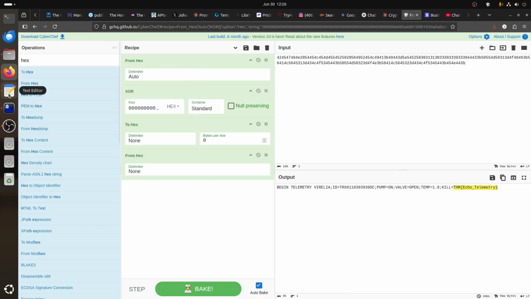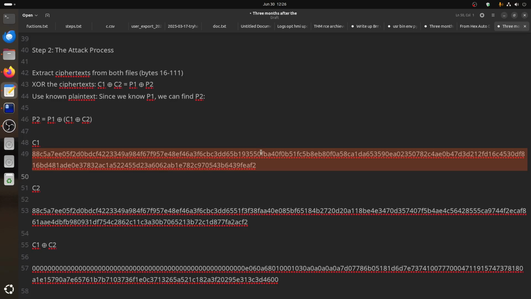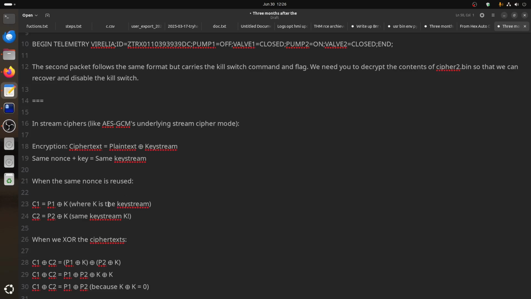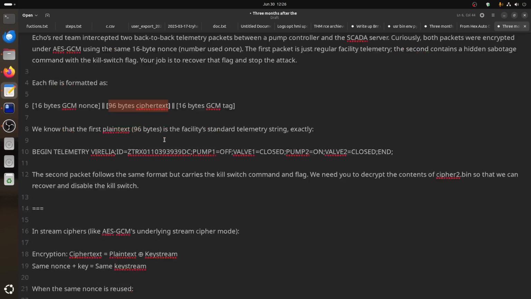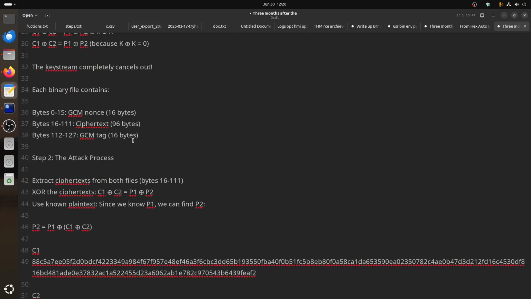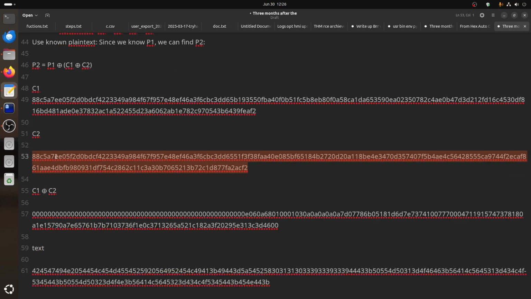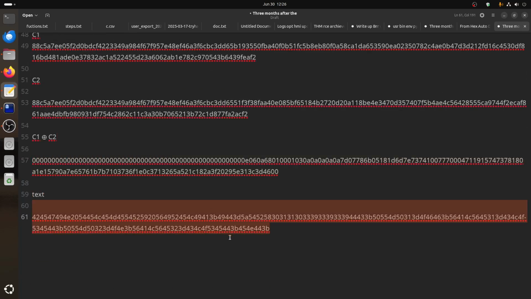So basically it's just a simple math idea that P2 is P1 XOR C1, C2. So you have C1. C1 is the data we need to create. Because they tell us to take 96 bytes, so it's 192 bits. So you just take that, and you get the result C1, you get the result for C2, and then of course you need to XOR both of them, and then you have a text in hex, and then XOR, and you get the result.